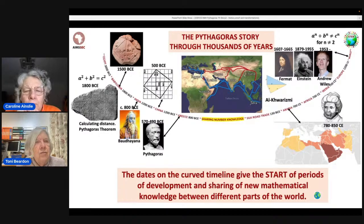And when the people we called the Moors, in fact the people from the Central and Middle East, these Muslims who came across and took over what's now Spain and Portugal, were driven out of Spain and Portugal, they were in fact invited to the Vatican. Some of the scholars were invited to the Vatican to give lectures on the mathematics, astronomy and science that they knew, which wasn't known in the rest of Europe.